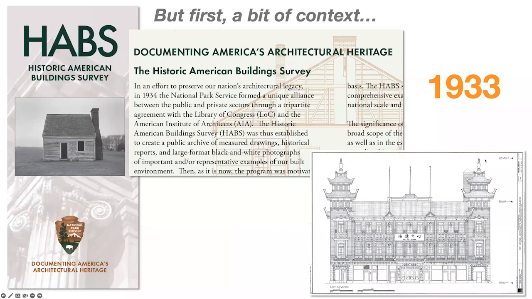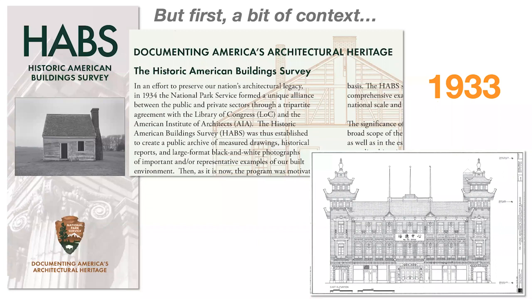So we'll jump in the way back, or the not so way back machine. This first conversation about preservation and architectural heritage started in 1933 and really kicked into gear in 1934, when the Library of Congress, our trade group the American Institute of Architects, and the National Park Service combined to create the Historic American Buildings Survey, or HABS for short. You might have heard the shorthand, have you looked at that HABS? If you don't know what HABS are, go to the Library of Congress's website and start searching, because it's a wonderful wealth of resources for exceptional buildings from American history.